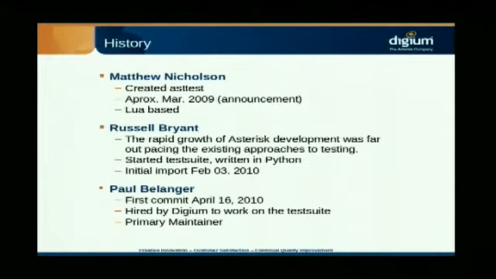So the history of it: basically in 2009, Matt Nicholson created AST Test, which is something he just did out of his own need for it. Basically it's a Lua-based application, and it would launch an Asterisk instance with some default configuration files, and then you would write what you wanted to do in Lua. Now, it really didn't have any direct Asterisk integration. Everything was done in Lua, and then it wrapped around and created the Asterisk stuff. So that was basically the first iteration of it.